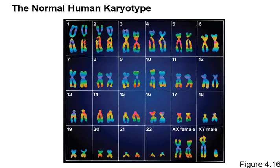So we've talked about what you can do with your DNA, and here is a picture of your chromosomes. This is called your karyotype. And this particular person, if they had two X's, would be a woman, and if they had one X and one Y, then they would be a male. So this is not a normal human karyotype. You only have 23 pairs. On this one, they're showing you the 24th. So this one should actually be kind of set aside over here, and you can have either or, but not both.